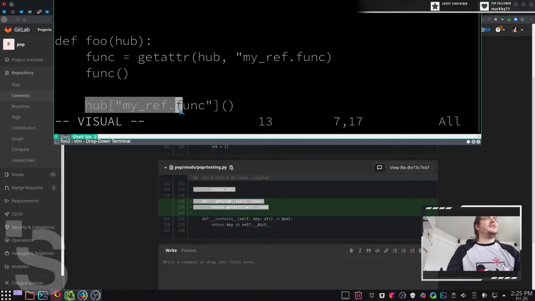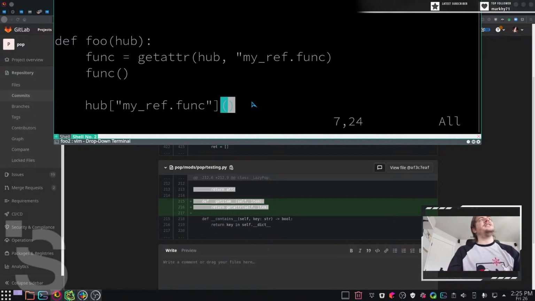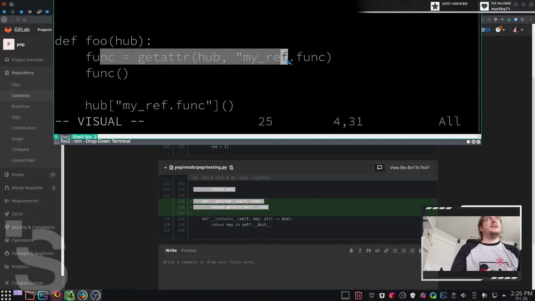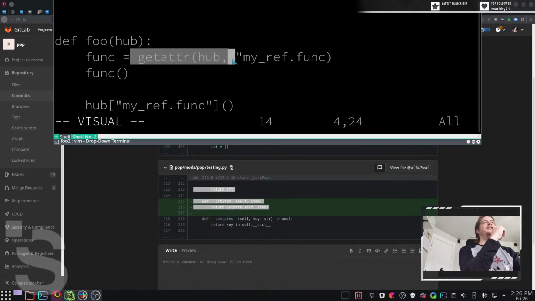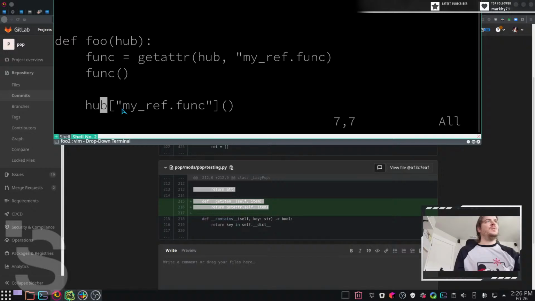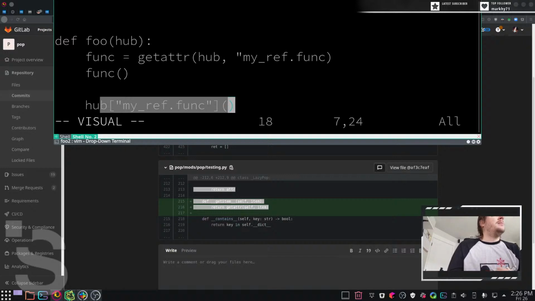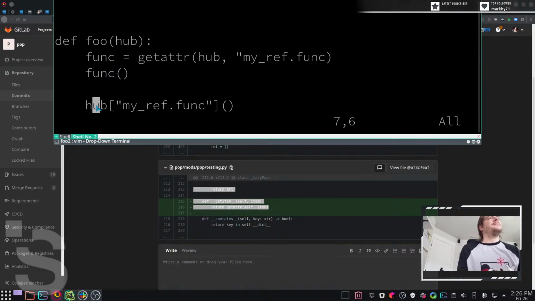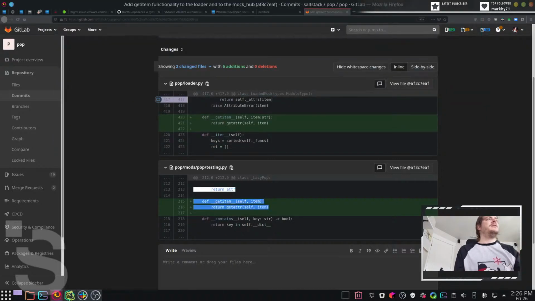So the new way in POP 16 was easier to understand. You have this inline get attribute with get item, with overriding get atom. Yeah, and this is confusing to read, and sometimes we were doing multiple of these get adders in a row. So we switched to this method, but it didn't work on the loader, it only worked on subs. So this actually wouldn't have worked before POP 16.4, even though it would have been intended to work. And also if you had any code that used this and then you had a unit test that used the mock hub, it wasn't able to make use of this feature. So POP 16.4, we fixed that.